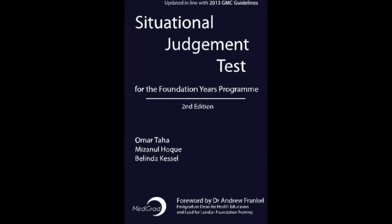these papers down below. I did do the questions in Omar Taha's SJT book. Now, the explanations were actually wonderful and it gave me a real feel of how the exam might be. However, ultimately, when me and Malvika sat down and did the 2 UKFPO practice papers, I think that is what best prepared me for this exam. It really made us understand what they're looking for.